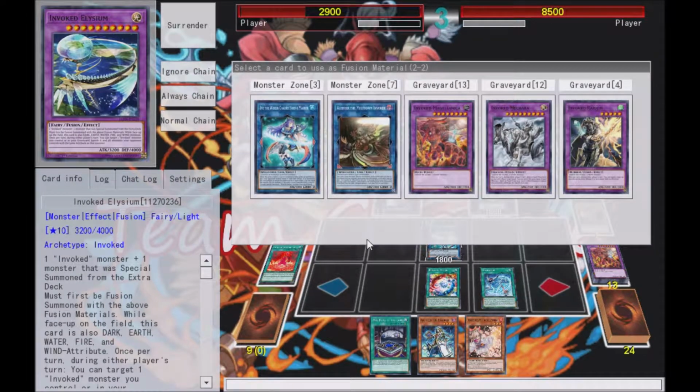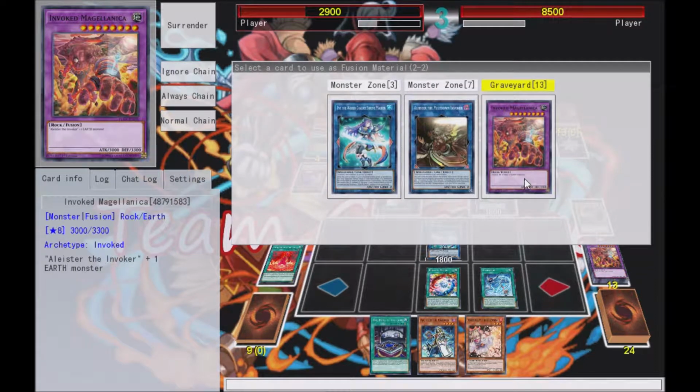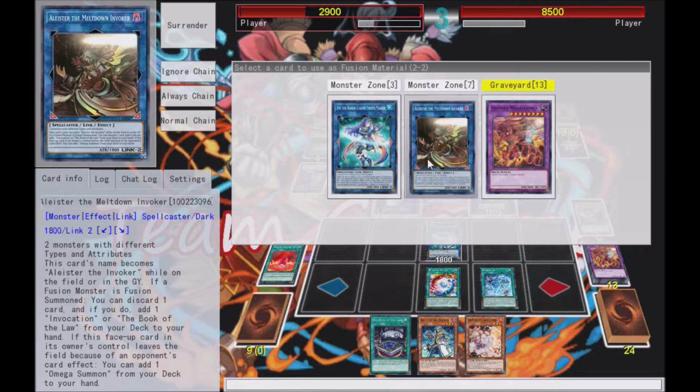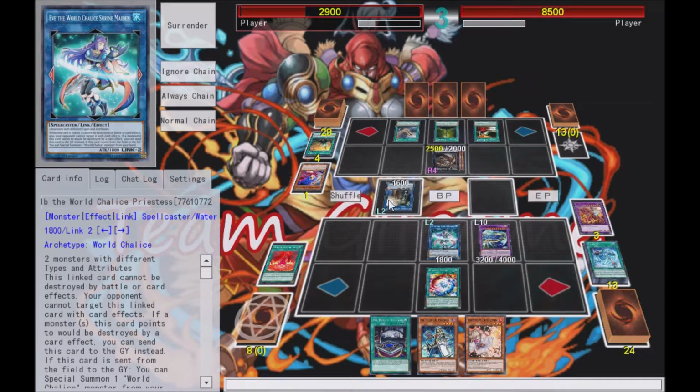Elysium. We can use a graveyard, and we can also use... Oh, we have to use a Monster Zone, so we'll have to use Able the World Chalice, or we'll have to use this guy. We'll just use him. We already got his plays off. There's your beat stick.